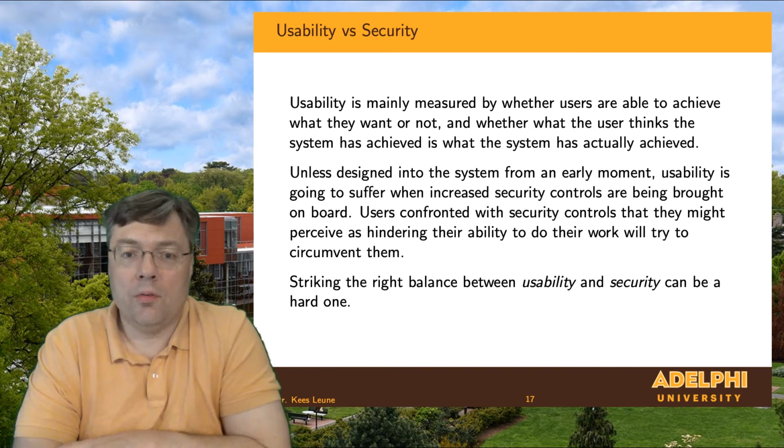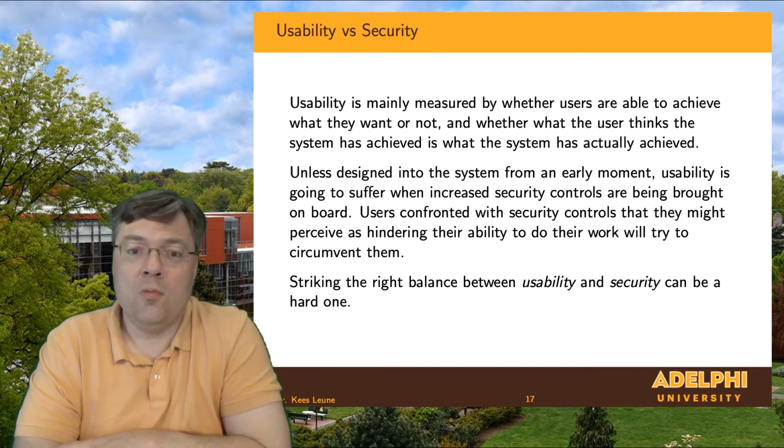If we are not careful, we're putting up so many constraints on the usage of a system that the usability of the system significantly suffers. And in the end, a system that is not usable is a system that is not available, and a system that's not available is a system that is not secure. So this is a strange paradox that by adding more security controls, we might actually end up with a system that is less secure overall.